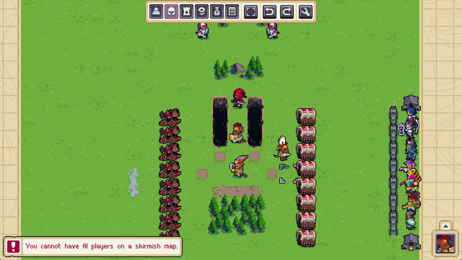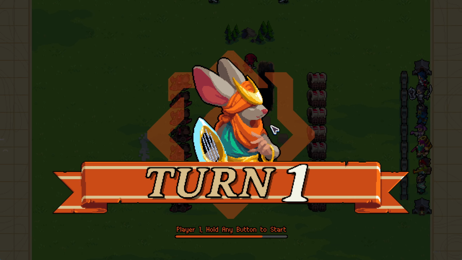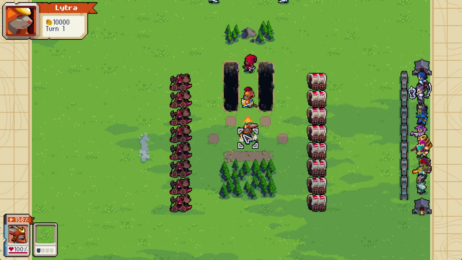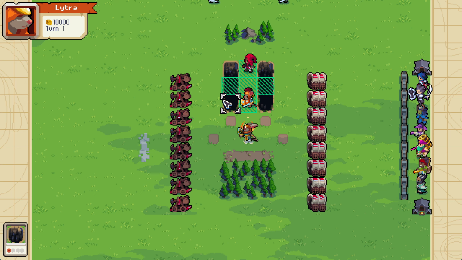Now for the mice, the Faahri Republic. So let's try Lycra first. Lycra is extremely interesting. I was very confused about this groove when I first saw it in the campaign, and I am still a little bit not comfortable using it. But I understand how it works.